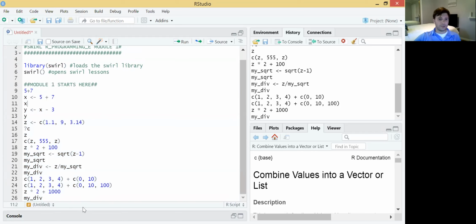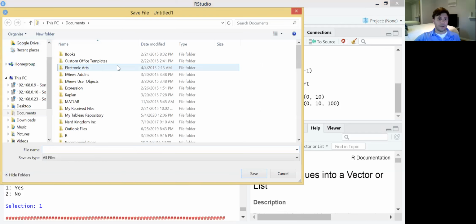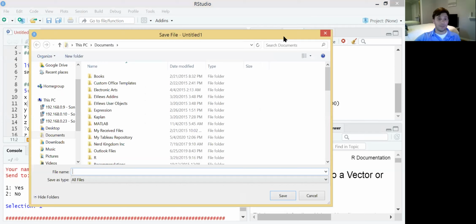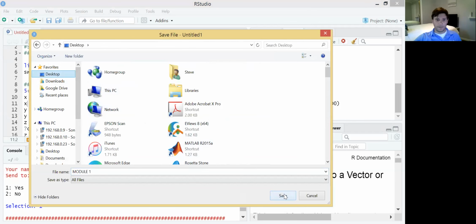And the other important thing to do at the end of this is to make sure you save your work. So I could save that, find the appropriate place, go ahead and save it, name it, module 1, and I'll save it on my desktop here for the moment. And that's just the name of this file if I ever need to reference that work again. You might say, well, this wasn't super important stuff to reference, but in the future, if you go through the getting and cleaning data, it's going to show you all these different ways to import different types of data files. That may be useful things to keep track of.